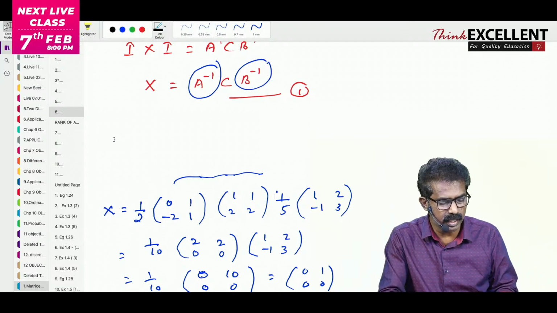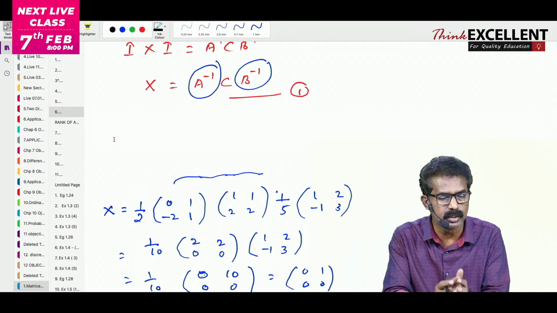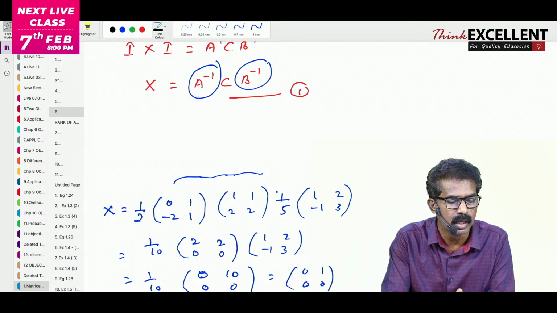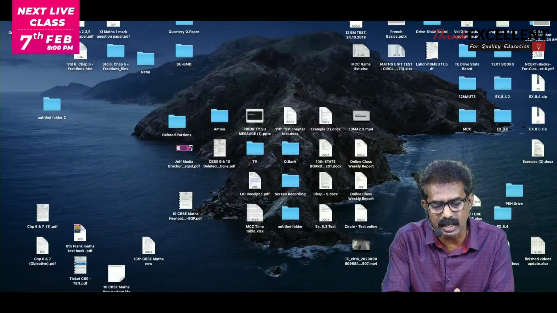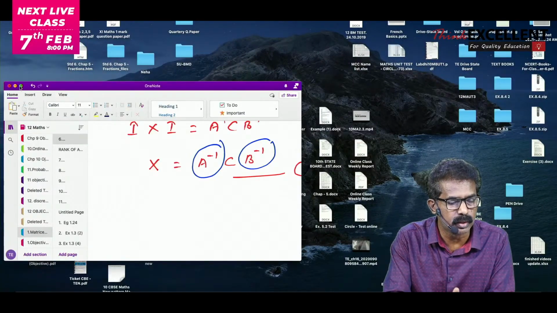Okay, next we are going to study. First exercise, I think, or 6 questions I will teach பண்ணிருக்கிறேன். I think with this you can do all the sums from the first exercise. Next I am going to teach you how to find rank of the matrix. Rank of the matrix எப்படி கண்டுபிடிக்கிறது? Already you would have studied.